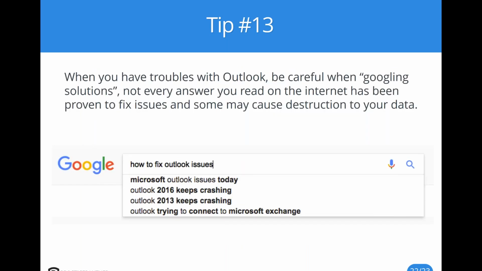When you have trouble with Outlook, be careful with Google solutions. Oh my God, wow, yeah. It's so funny, when I used to fix computers, I used to have people say, I had this issue, then I tried this, and now I lost everything. I'm like, oh boy. It happens. Well, if you're going to go out and Google your own repair, just remember that there are a lot of scammy forums out there. And you might say, well, I read what this guy said, and he said it worked. Well, first of all, did you back up your stuff before you tried that fix? Because that might break your Outlook worse.